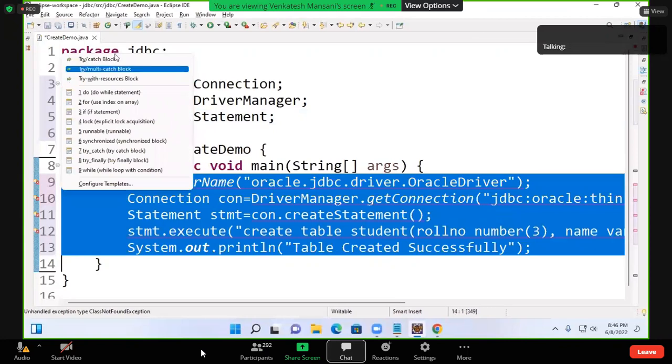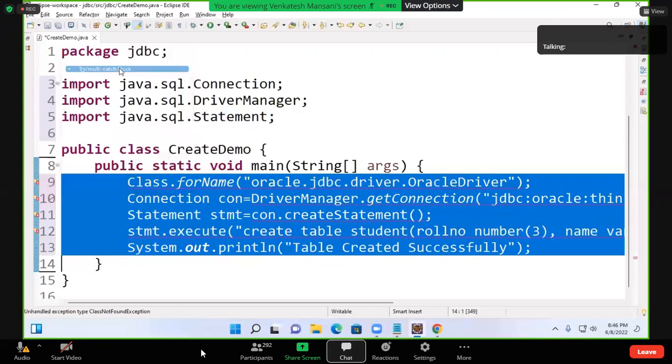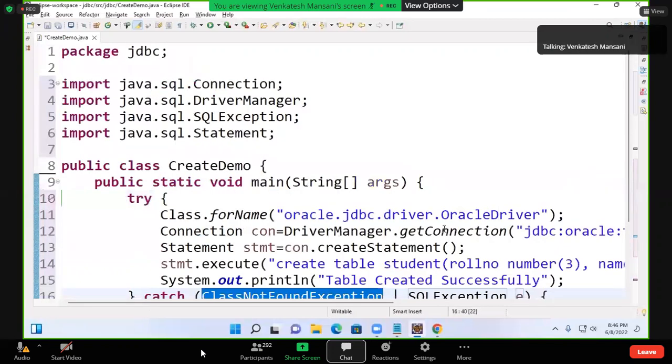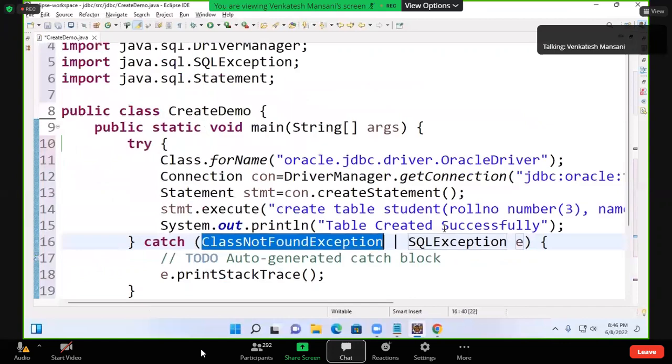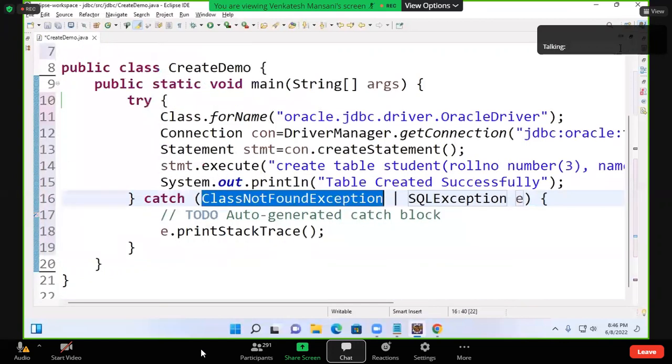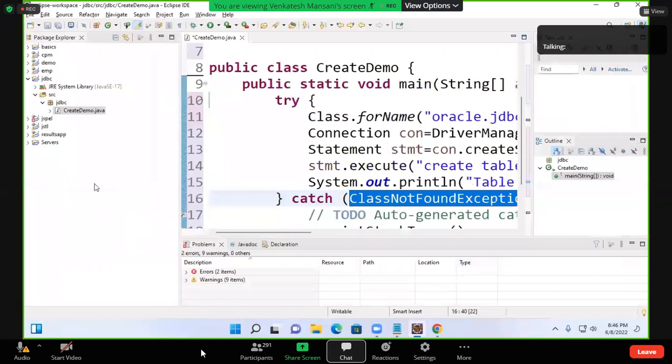See, shortcut keys: try catch, try multi catch, try with resource. You studied all these in Core Java. Try with resource is also explained. Whichever you feel comfortable with, that is, multi catch. See, try came, catch came, all came. No need to write. Over. The program is completed.